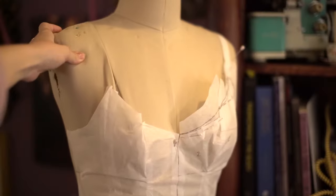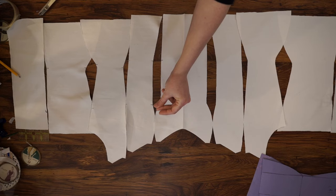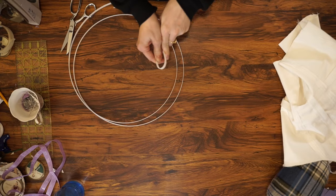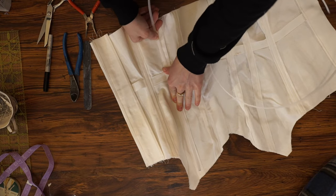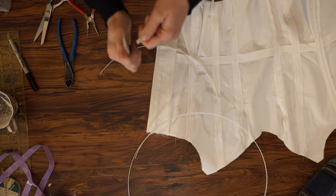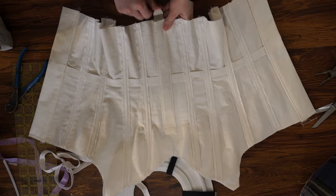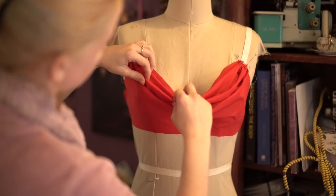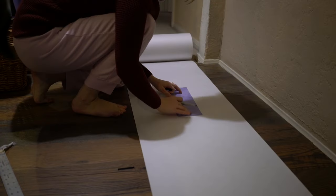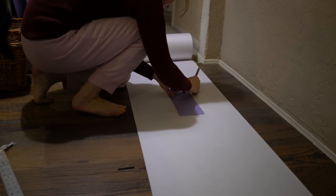This dress will be built much like haute couture dresses are built. Instead of my usual two layers of twill, fashion fabric, and spiral steel boning for the corset, I'm going to opt for one layer of twill and German plastic boning — not rigiline, that stuff is terrible, don't use it — because I intend to go in the water with this dress and steel boning will rust if exposed to water. I took my standard corset pattern and made some adjustments to the neckline to make it wider with a cowl neck shape, then draped a cowl neck pattern over top. From there, I drafted the skirt pattern, which was very easy since I already had my corset pattern.